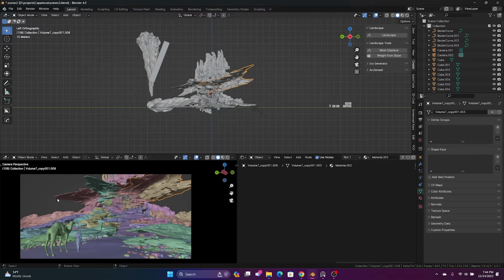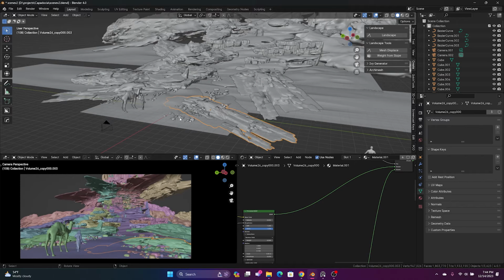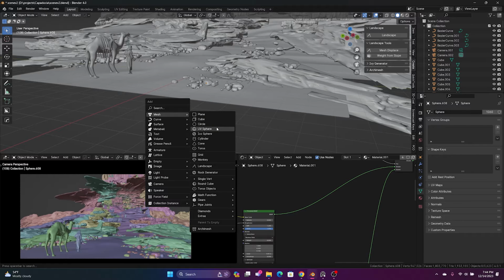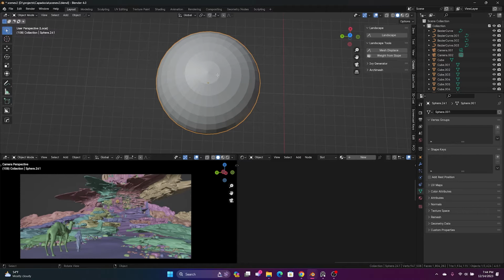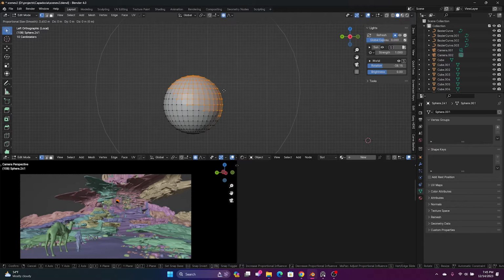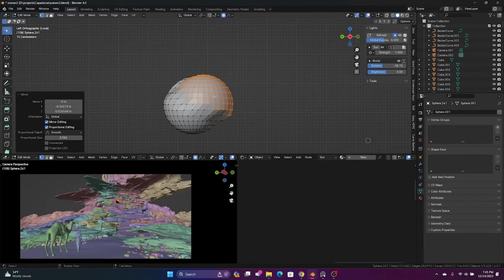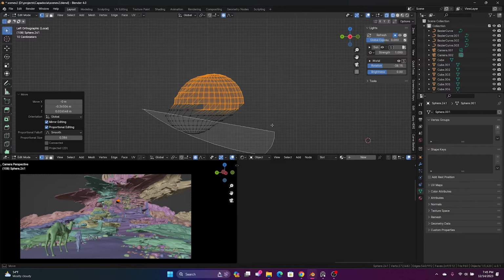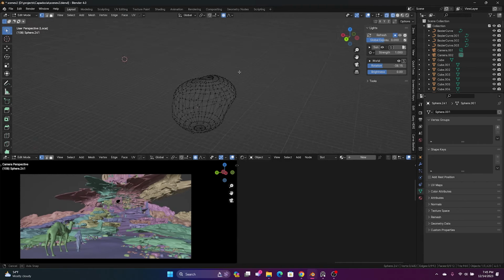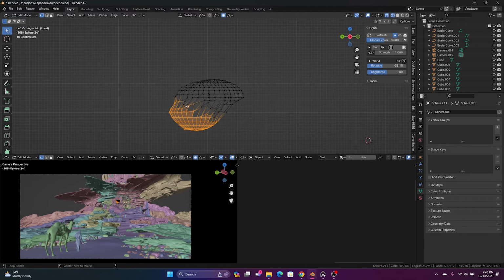I had lines going in this way, inwards. These rocks up here, these are pretty simple. I straight up just used a Shift A mesh UV sphere, and then you can just go to tab, turn on proportional editing. And I also like to change this to lasso. Select this and kind of just shape it up a little different. I want to go to wireframe for this actually. Something like that. Maybe you'll go up here with this, something wacky. Something that looks like a rock and organic.